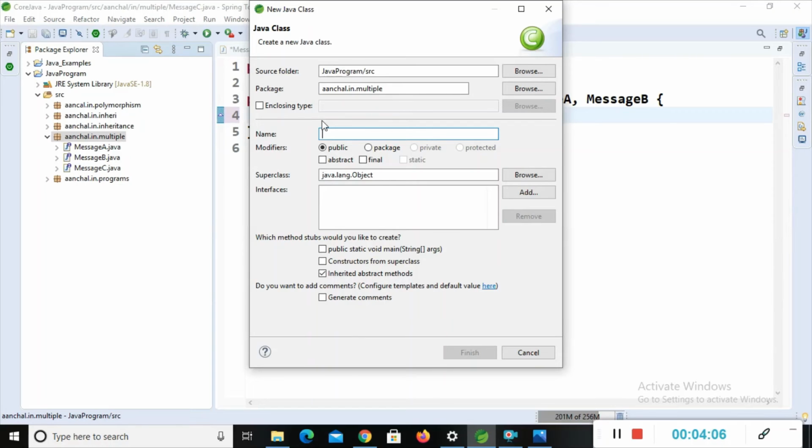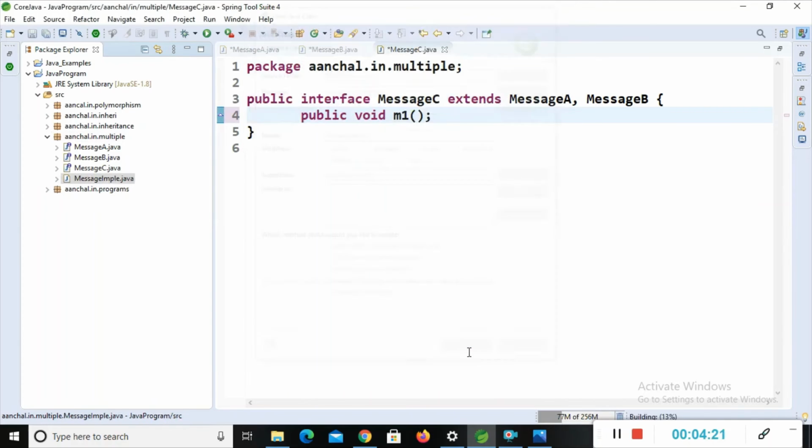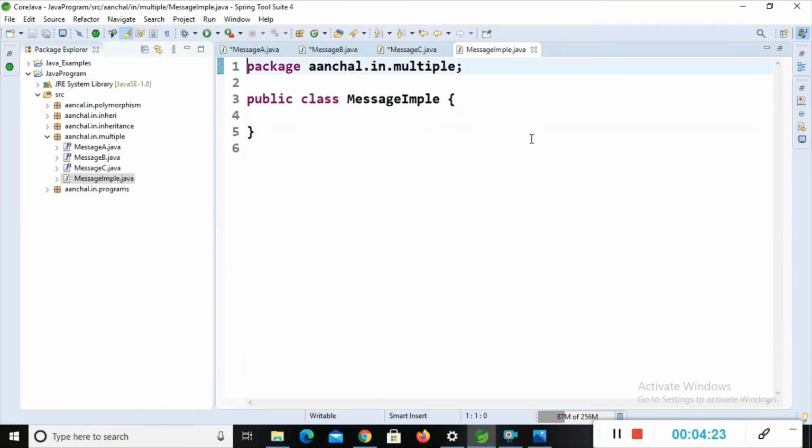My implemented class name is MessageIMPL, and then I will click on Finish. Here I will implement the Message C interface in this class.